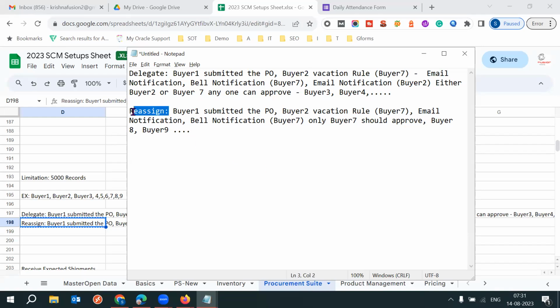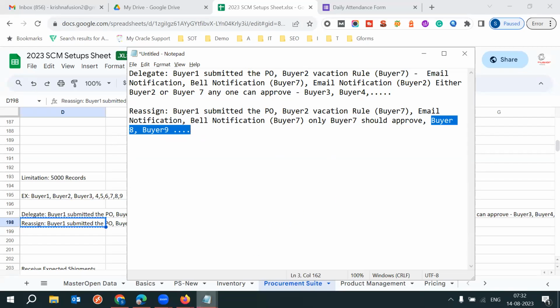But in case of reassign, if you reassign to somebody, it will simply follow that person's hierarchy. Suppose I'm assigning to buyer 7. The approval notification will be received by buyer 7 only. Only buyer 7 should approve, and it will follow buyer 8 and buyer 9, that means his hierarchy.